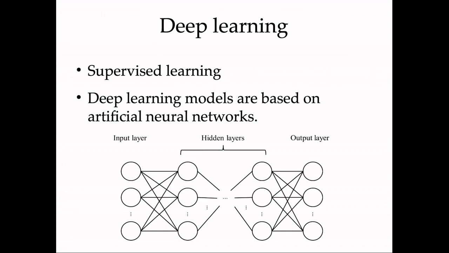Deep learning is a type of supervised learning. Deep learning models are based on the artificial neural network. There are no magic numbers of hidden layers and hidden nodes in constructing artificial neural networks because they are highly dependent on the data. Given data, machine learning people find the best number of hidden layers and hidden nodes empirically. Typically, 1 to 3 hidden layers are used. The deep neural networks consist of a large number of hidden layers and hidden nodes.